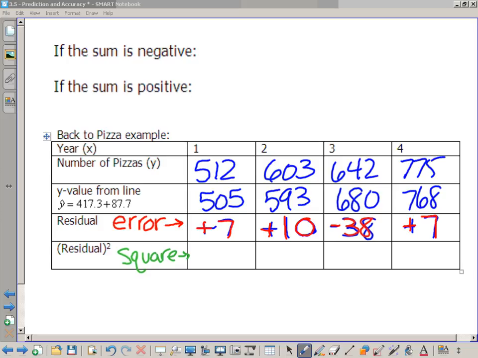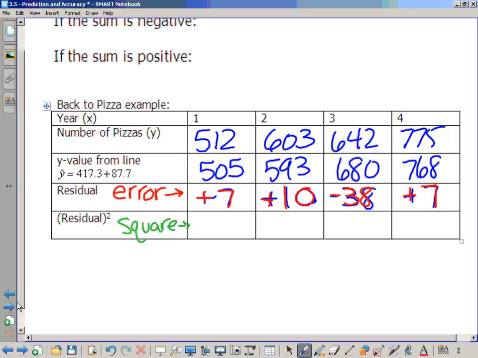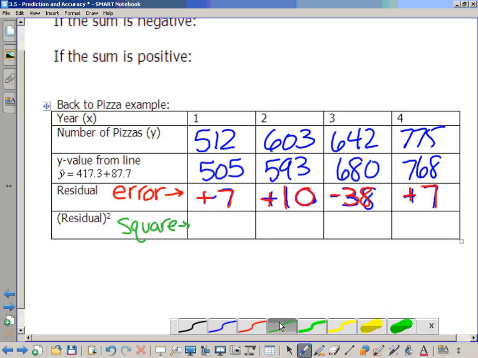Okay, we're back and we're live, talking about squaring these. We're talking about how we get the root mean square error with our table. The error we already found on the previous table was the difference between y and y hat. Now we're going to take those differences and square them all.